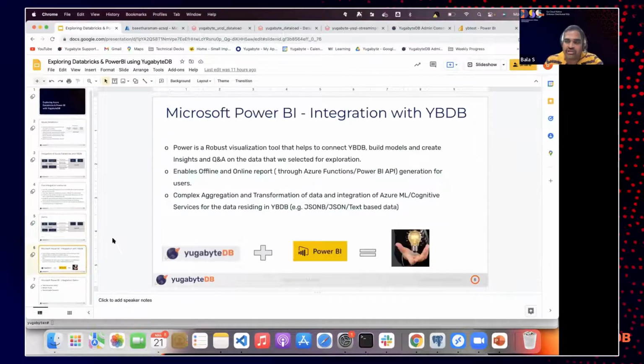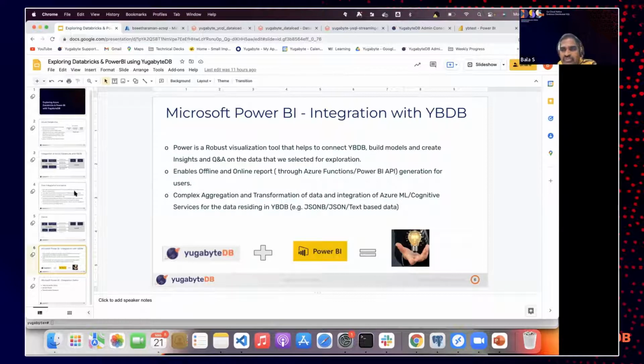Let me explain the role Power BI plays and how the Power BI integration is going to help with YugabyteDB. YugabyteDB is another database for Power BI as a data source. It can connect with the same connectors like Postgres or through ODBC. It doesn't support DirectQuery because DirectQuery is currently not allowed in Power BI. So you can use either an import option or go directly through ODBC, which is again an import option in Power BI. I'm going to show the demo.